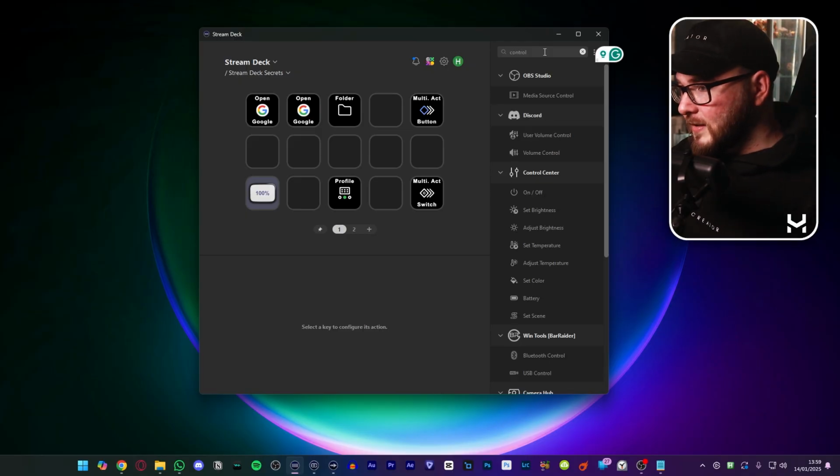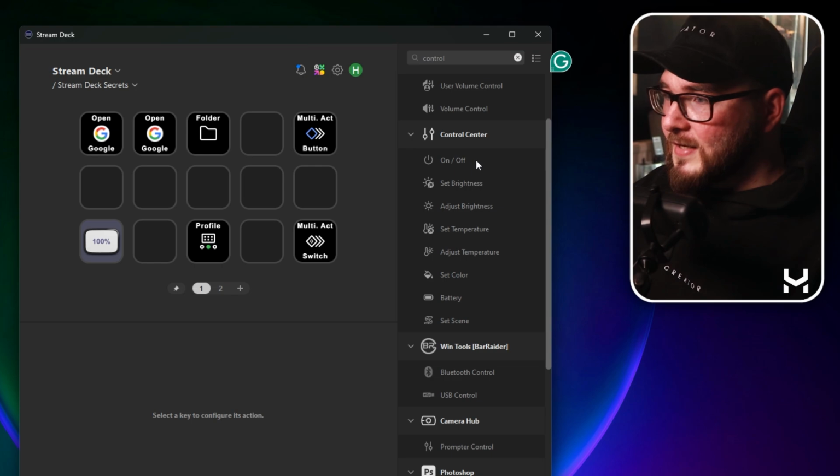Now, another example of a good action would be this one right here, which controls my light. When I tap this one, things are going to get very bright. Yep, that's still unbearable. I can do this because I have the Elgato key light, which basically means I can control everything my light does from temperature to brightness through the Stream Deck app or just from my PC. And for the key light, we use a plugin called Control Center, which is this guy right here.